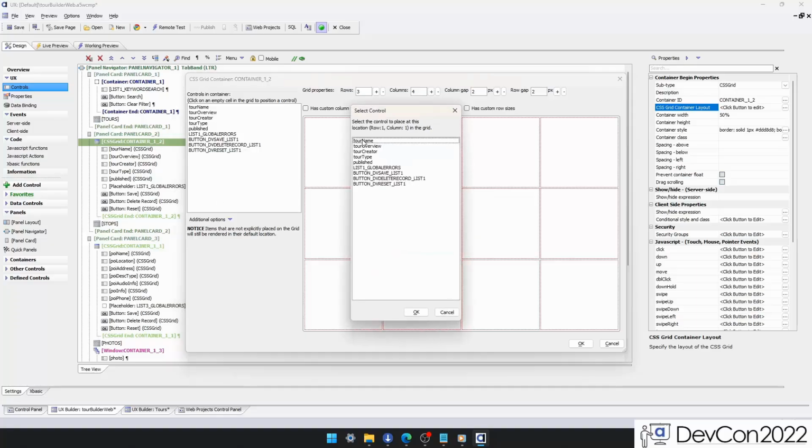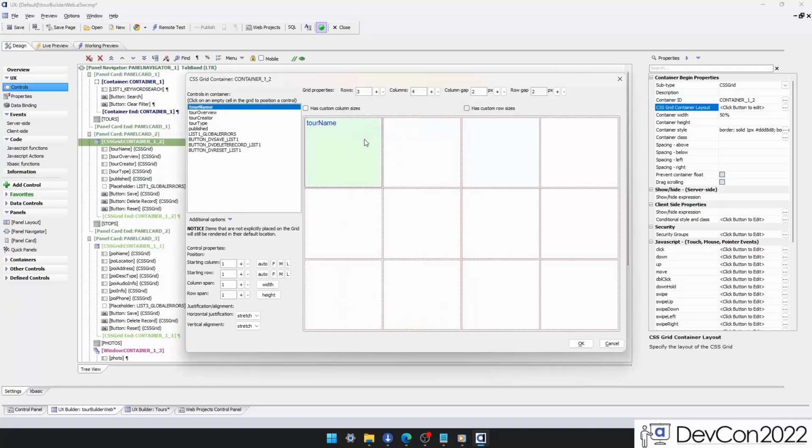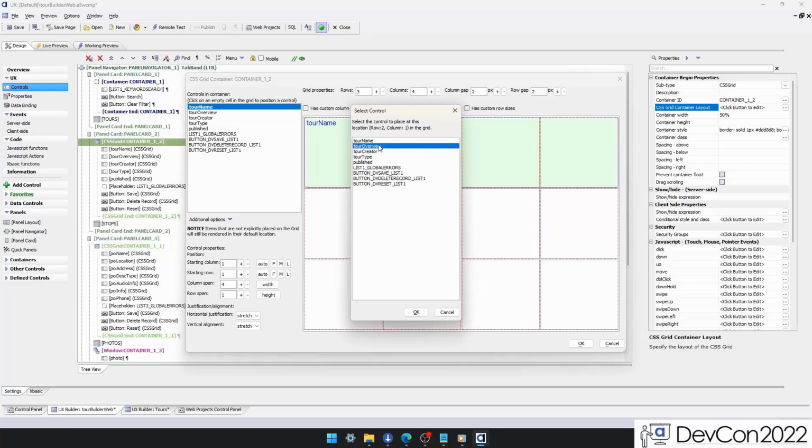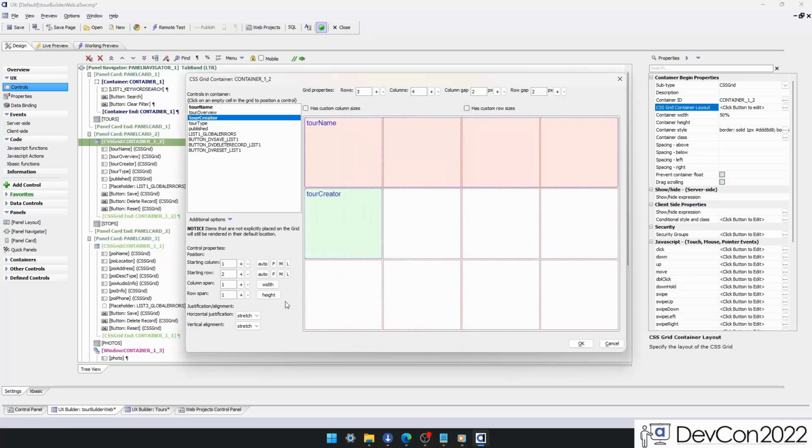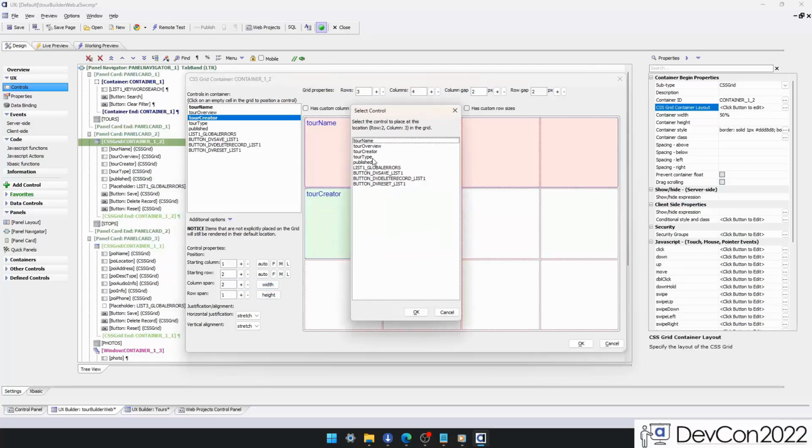But let's add in our tour name here. Let's say this one spans the full column. Let's see here, set to first width column span. Okay. And then down below that we'll do the creator for 2. And next to that we'll put the type.